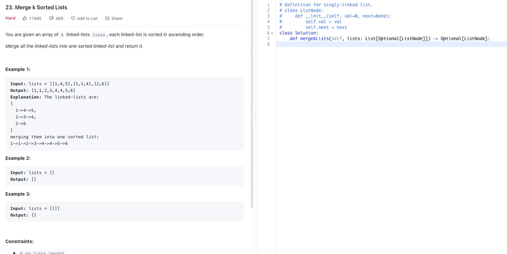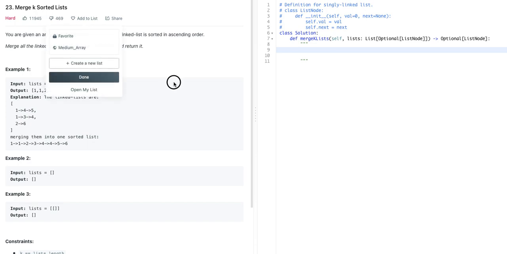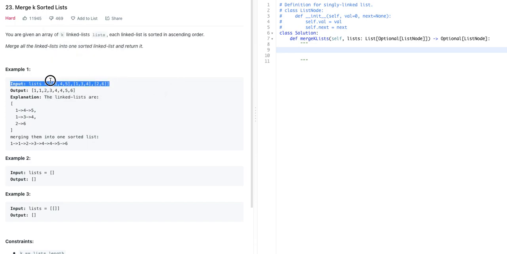One easy way to solve this problem, but not the most efficient one, is the brute force. Let's go through an example. Let's say this is the example that we have. I'm going to add 1, 6, and 9. What we can do is have a new list. We are going to put the first linked list in it because we don't want it to be empty, and then we are going to have a pointer pointing at the beginning of the list.